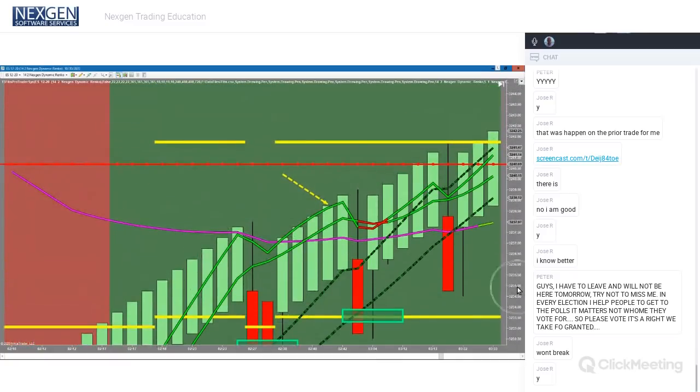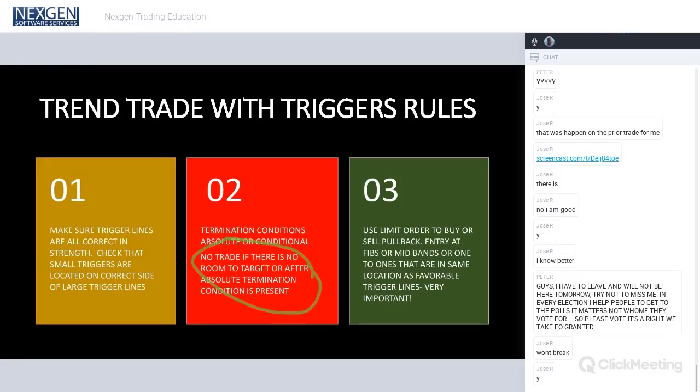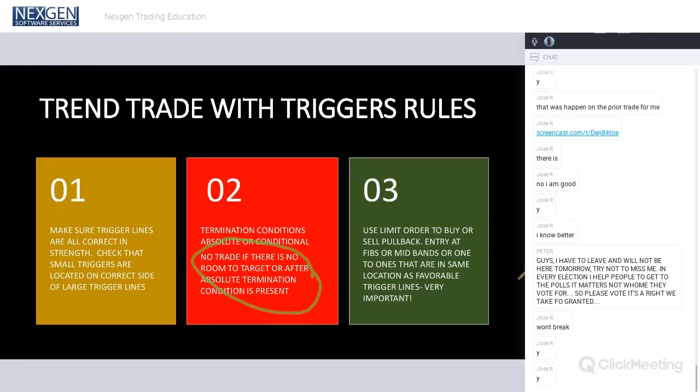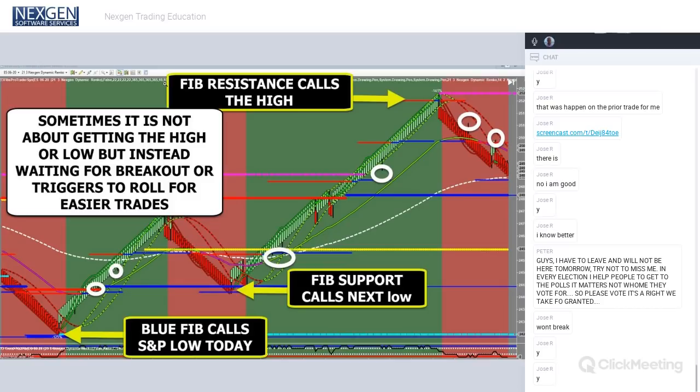And you literally repeat this process over and over. If you hit a red fib or fib areas, where are your triggers located? If your triggers don't break, I mean, they're up, triggers are up, right? So, which brings me to another slide that I put in our video, which I think will save many of you a lot of trouble.